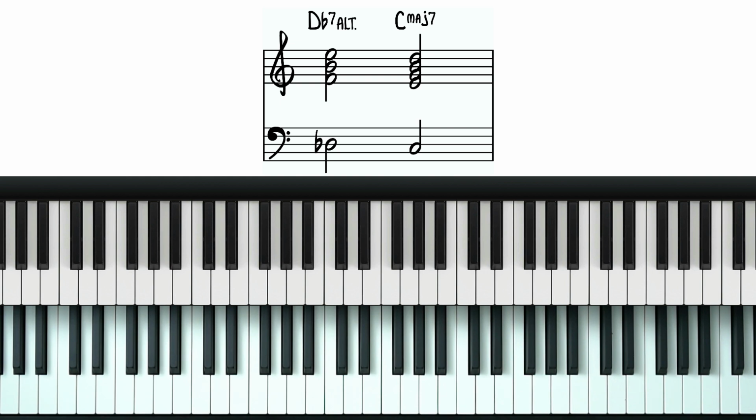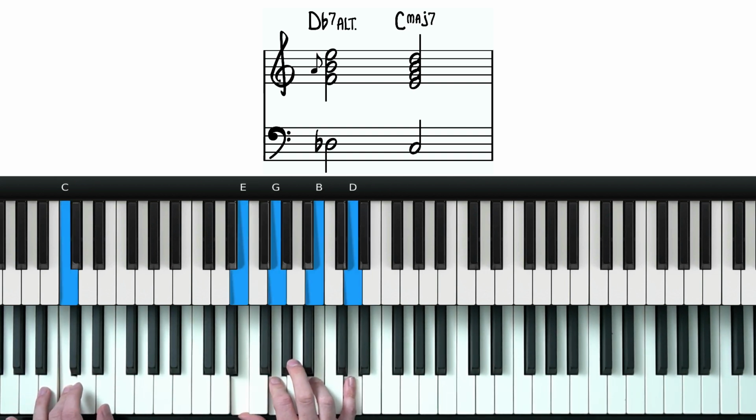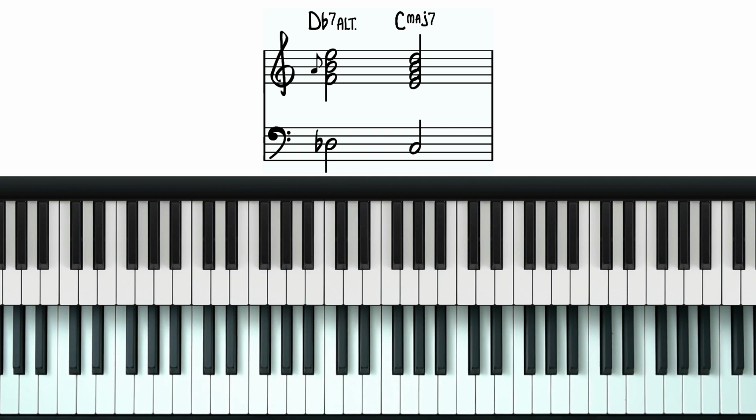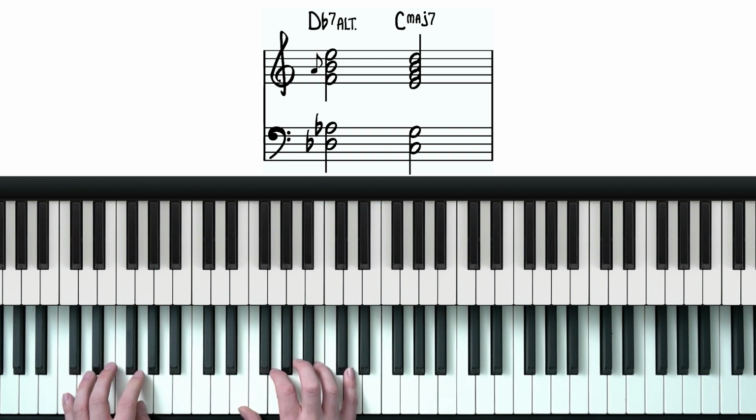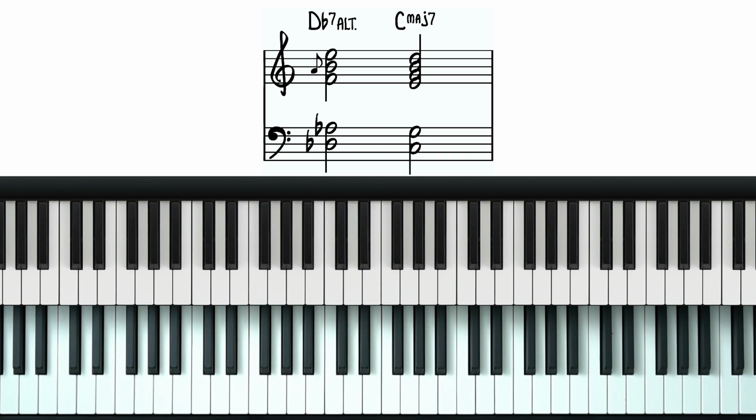If you want to take it even further, you could roll onto this B from the A. And if you wanted a bigger and richer sound, you could even add the 5th of each chord in the left hand as well. So instead of just playing D flat to C, play this instead. And that is an incredibly useful chord substitution to know.